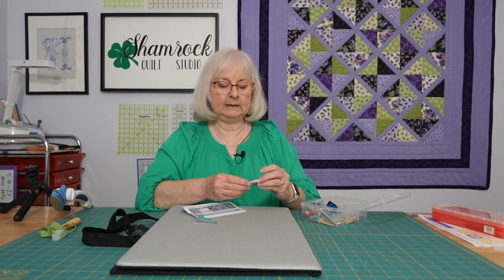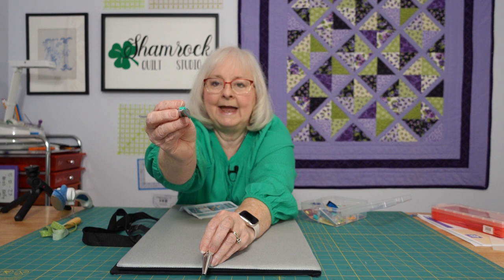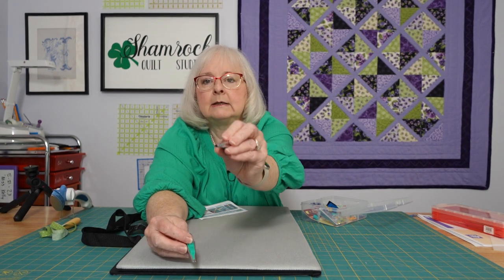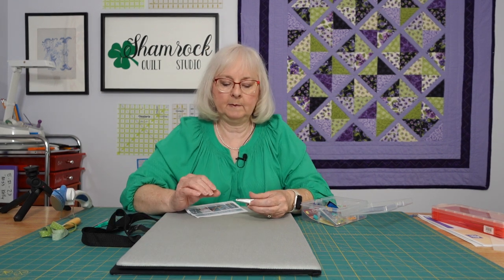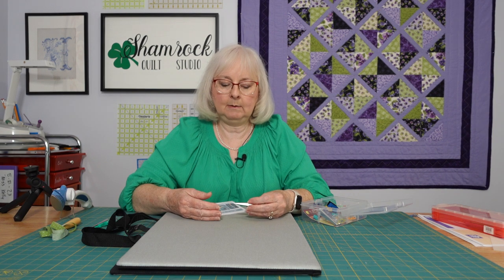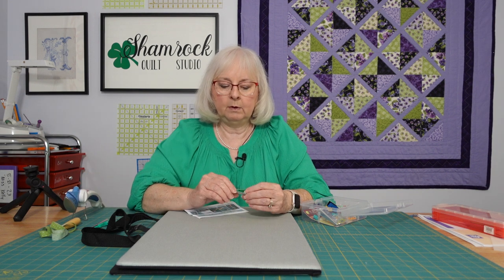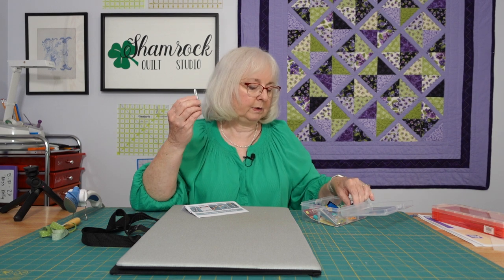Here, for example, is the one that came out of the kit and the Clover. The difference is the Clover is very flat and it's really going to form a crisp edge on that bias tape. The piece that came in the kit is more round on the end and it's not going to create a crisp end when it comes out of the tape maker — it's relying on the ironing implement to make that crisp edge. We probably could correct that by getting a pair of pliers and crimping it down, but since I have the same size in the Clover, we're going to work with that.